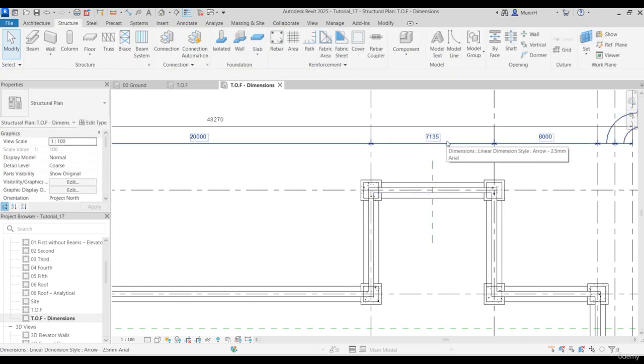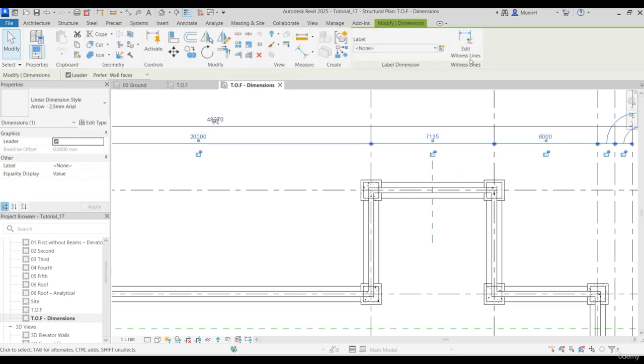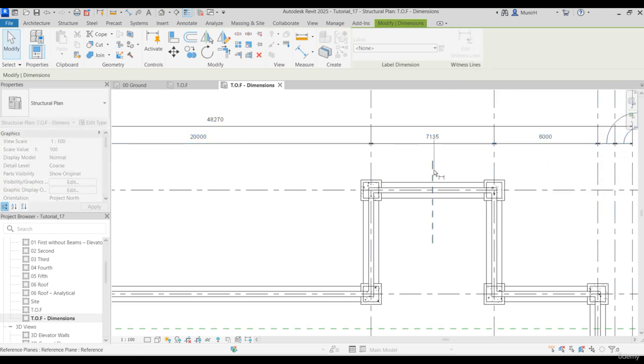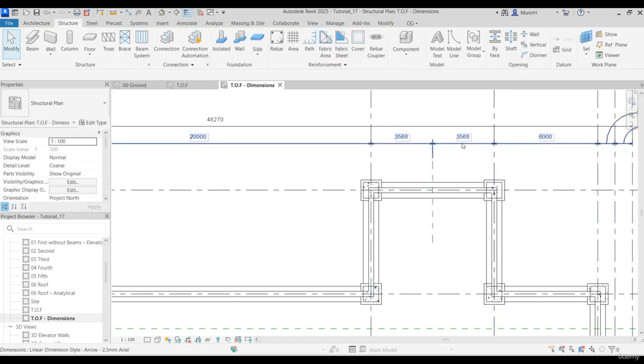If you click on the dimension over here, there is a button in the context tab called Edit Witness Line. This will allow you to simply click and change the dimension as you want it. So it actually appears as an add-on that you can edit.